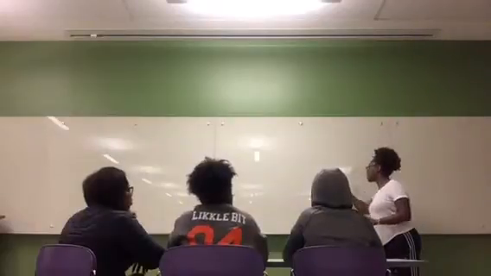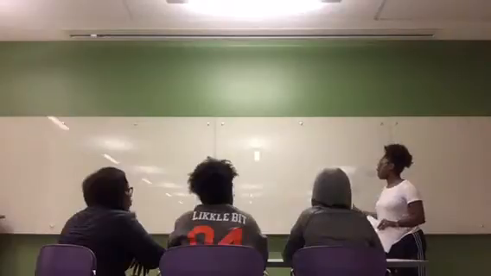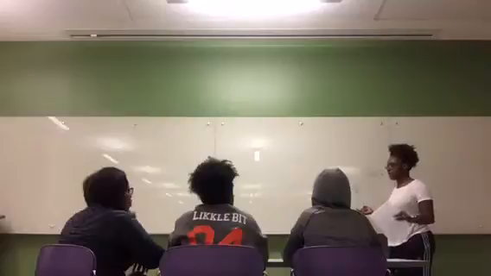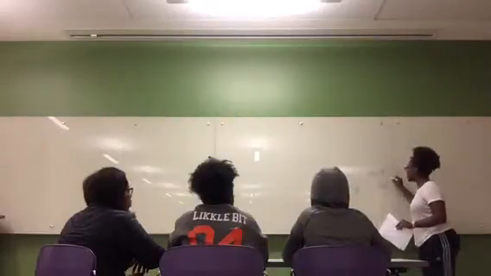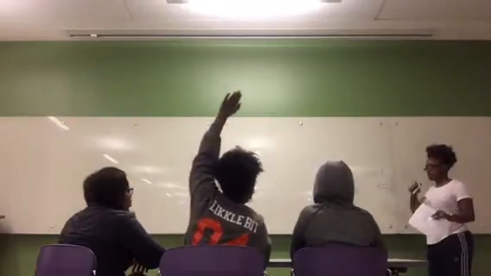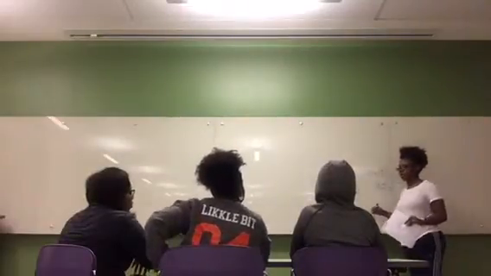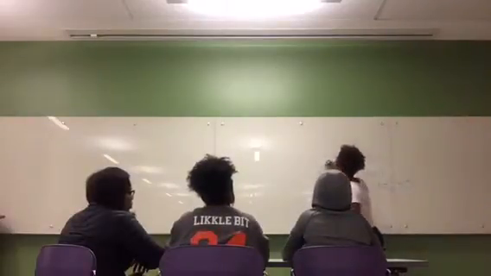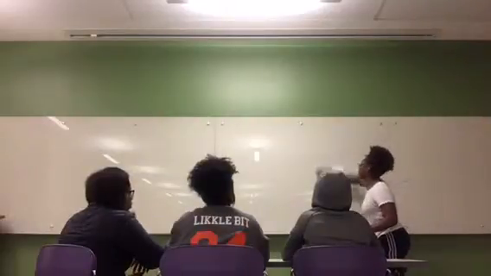Yes, okay. So 3x divided by 3 is? X. Yes. The 3's cancel out because 3 divided by 3 is the same as 1 divided by 1, as 5 divided by 5. Now we have x equals 9 over 3. What is 9 divided by 3? Yes, Elise? 3. 3, exactly. So x equals what? 3. Now if we plug x back in to make sure our answer is correct, 3 times 3 equals what? 9. Exactly. So our answer is correct.